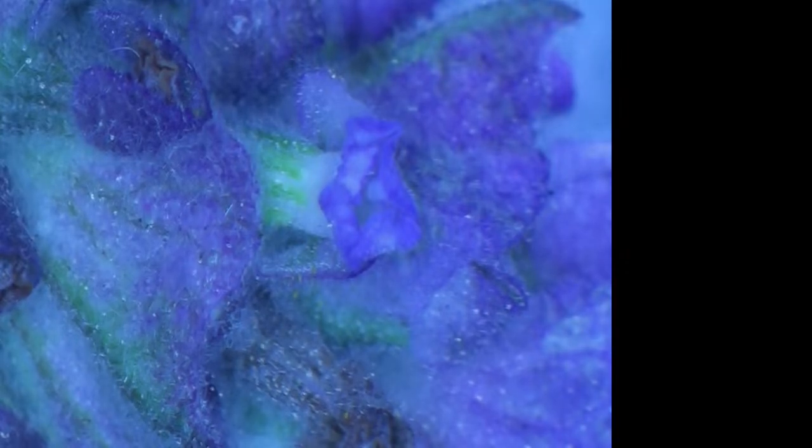So you saw the lavender leaves. This is lavender flower. And I can't zoom out much on this one. This is a dissecting scope, but it's still pretty high power. So I have to move along.